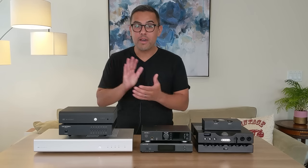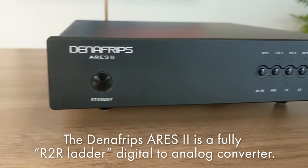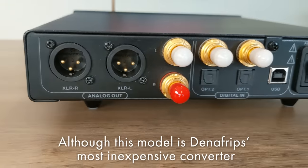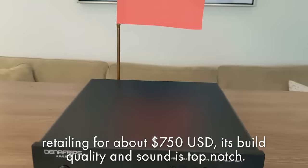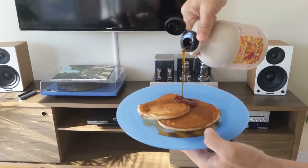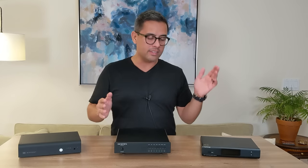So let's get this party started. I'm going to start with the DAC that I'm definitely 100% keeping, and that is the Denafrips Ares II. I am continually wowed by how rich and enveloping the sound is — it's just the one I have to keep, with one caveat I'll talk about in a bit. The organic sound sort of feels like I'm hooked to a tube amp, but you still get that same euphonic sound coming out of solid state amps as well.